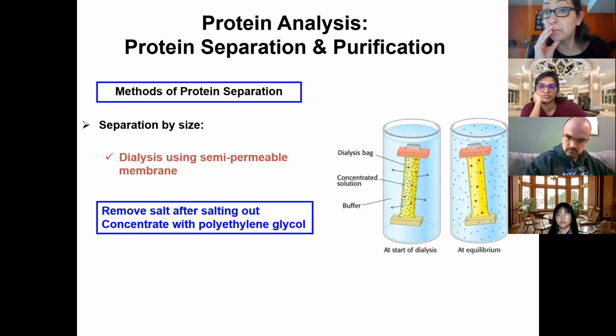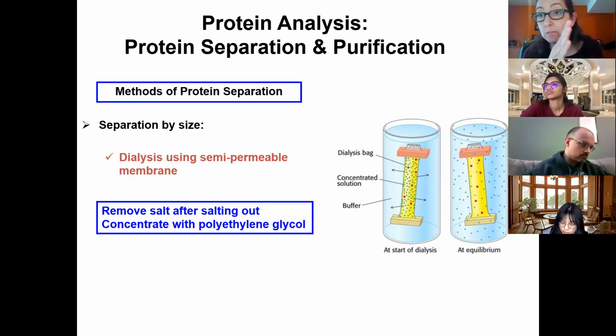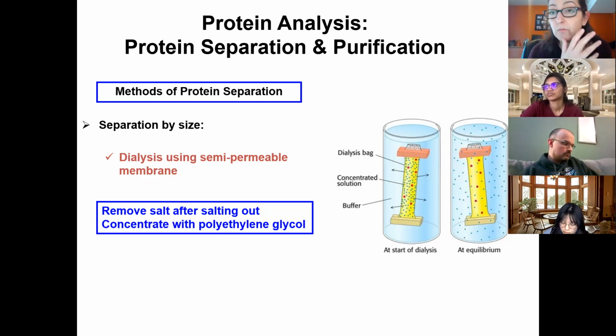Okay, so separation by size. I don't want to start this now because we have a bunch of separation by size. I'm going to stop here and pick up next time. So far we've finished separation based on solubility and binding to different surfaces, adsorption and solubility. Now we're going to talk about size, but not now, next Wednesday.